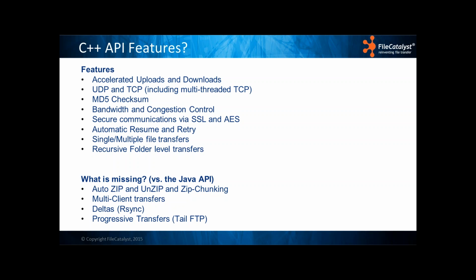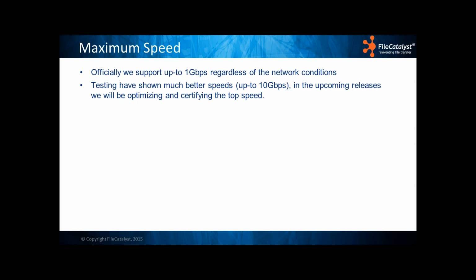We will eventually build them out as well, but for all purposes of most of our clients, these advanced features are not showstoppers. So you can easily still do your UDP transfers right within C++, and this C++ code will not require any Java. What kind of speeds did we get with this?